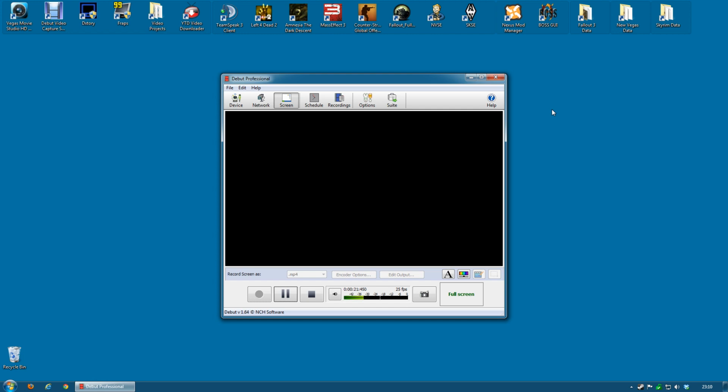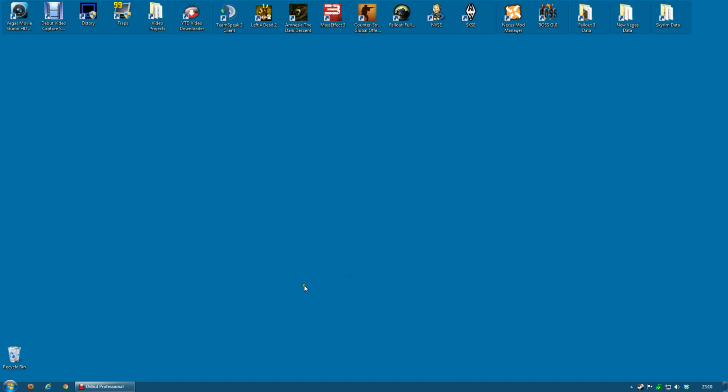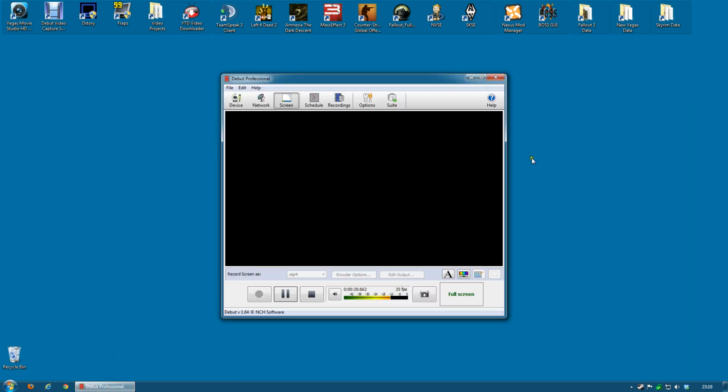When I am recording the desktop, like I'm recording now, I use a program called Debut Professional. As you can see, usually this would be minimized like so, and you would not be able to see it. It is a program that will record the whole desktop or a portion of the desktop or one window, etc. It's completely up to you. It's very, very powerful, and it will record things as very high quality MP4s. There's a whole host of options, but I always record MP4s, and it records in a format that the Sony Vegas program understands perfectly. So that's how I do that.